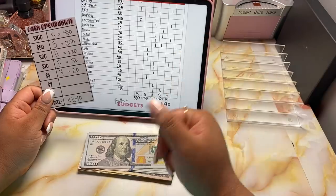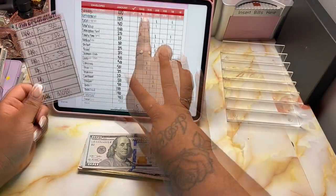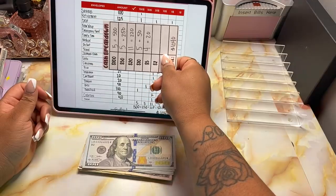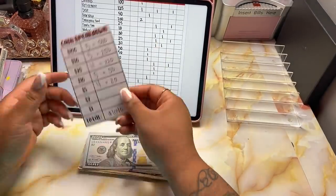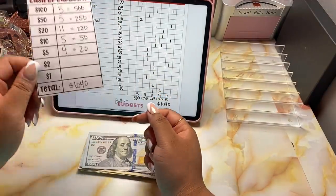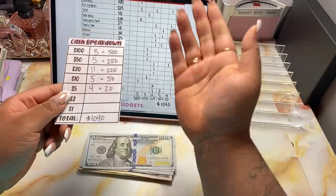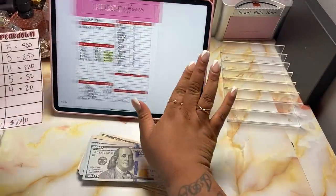I've seen that question a few times in the comments lately, so I just thought I'd give you guys a better description. So like, I need $100 from savings, so I'm getting a $100 bill. So for retirement, I need $125, so I'm getting a $100, a $20, and a $5. And then I go through and add all of those up, and then I add it to a cash breakdown. This is a really old one. I have more updated ones in my shop, but hand this to the teller. And in my instance, I pull the money out of the ATM in hundreds and just give this to them. And they send it back to me like this. Okay, so hope that helps.